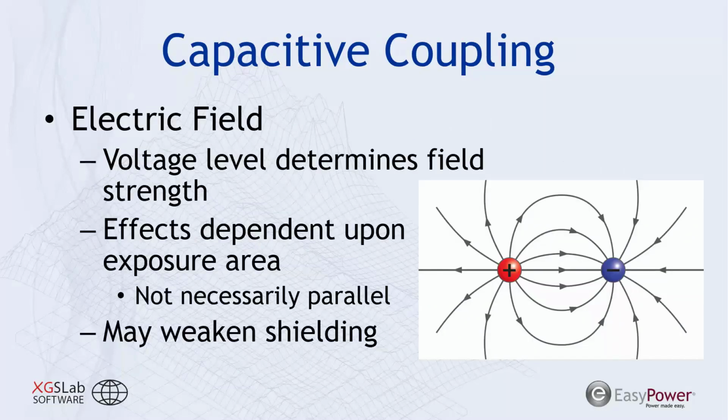Now, our other coupling effect is capacitive coupling, and this is going to be driven by the electric field. And that's determined from the voltage level, and that's going to drive that field strength. This is not necessarily going to be a parallel object that is the recipient of capacitive coupling. It's really going to be dependent upon the surface area that is exposed to the voltage. But one thing to note is that electric fields don't pass through grounded objects. So if you're having a pipeline or even a rail that's just above the Earth's surface, that electric field is really not going to drive much voltage on that type of recipient.